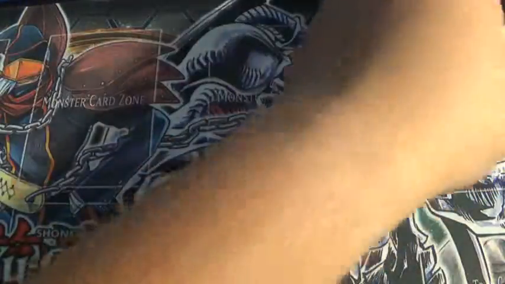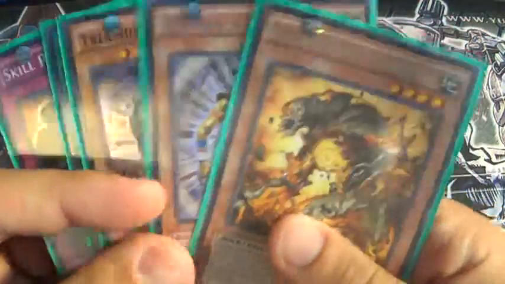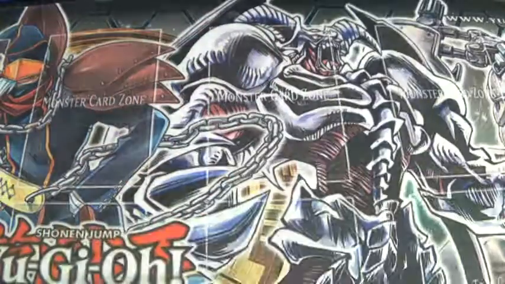And if you draw into Master, then you can pop your opponent's face down back row and stuff like that. So that's also quite fun as well. So that's one of the hands that you can do.